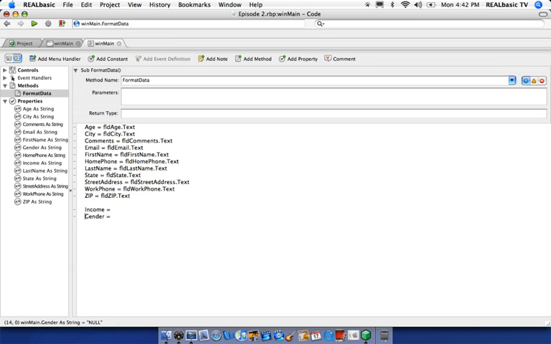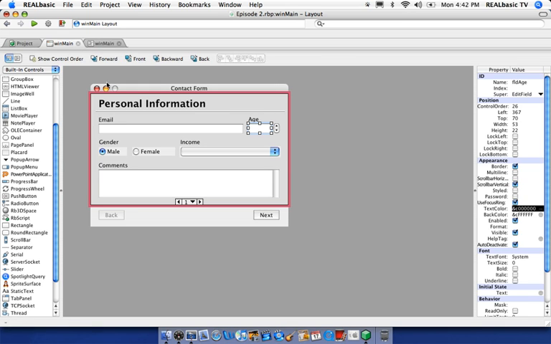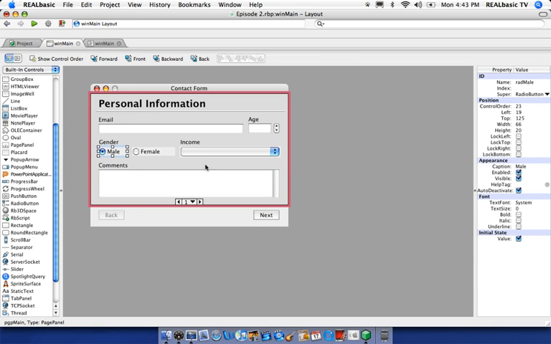For this, we're going to have to write a couple of if statements. Let's delete income here and start with gender. Now, with these radio buttons, if you remember, we checked the value checkbox to enable the value property, and each of these contains it. They'll never both be selected at the same time, since Real Basic handles that for us: it deselects one and re-enables the other.